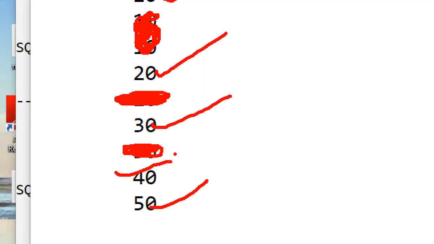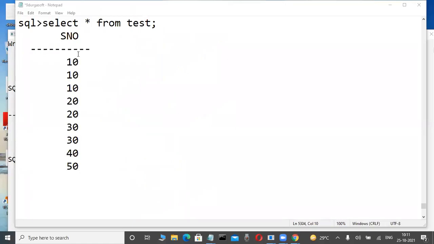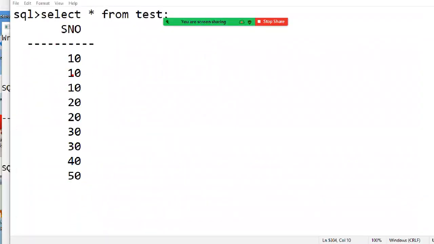That is called regularly delete duplicate rows from a table. Now check it out. Very important, unique. That's why the meaning is different. Anybody asking about delete duplicate rows means what we are using: except one row, all other rows in each group we have to delete. Except one row, all other rows we are deleting only. That is called deleting duplicate rows from a table.